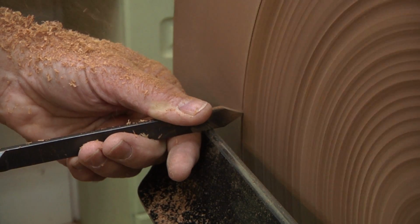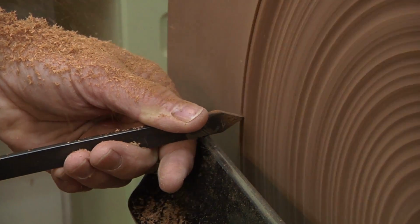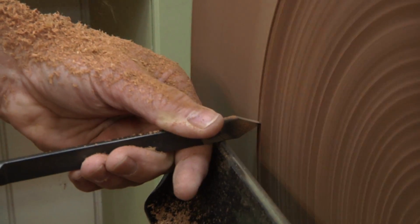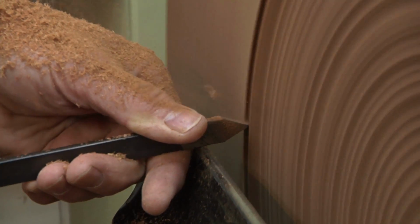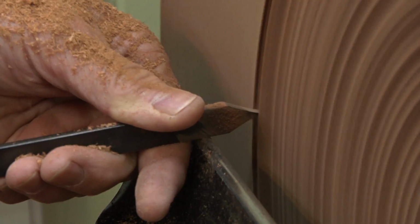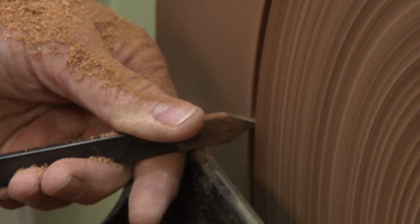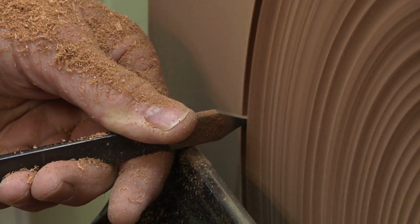There we go. Push it in slowly. I want to go in about 1/4 of an inch here. So I'm going to take my time and do the release cut each time. Not so much that it's going to bind, but I don't want to wiggle the tool in my hands and get a catch like I did on the other side when I was working with it.